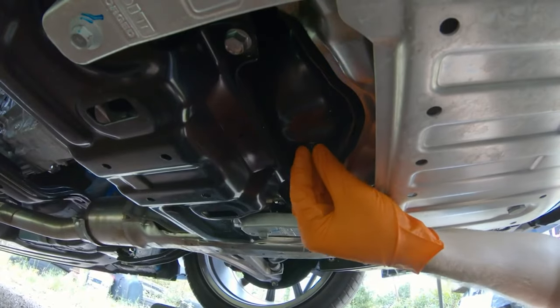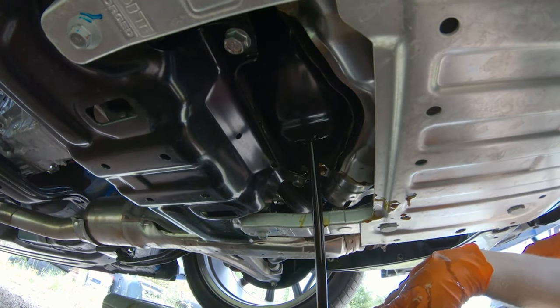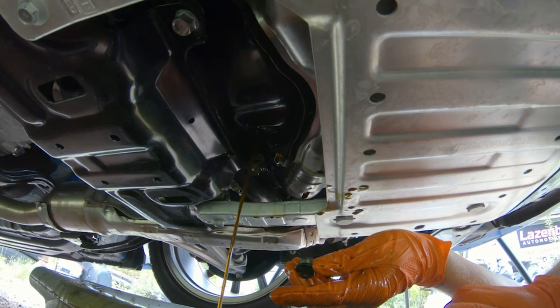The first thing we wanted to touch on is the oiling system and any other essential fluids within the vehicle. Oiling is one of the most important things with these cars, and any car in general. It's really important that you stick to the Subaru OEM fluid specifications — both the mileage intervals and the weights of the oil. We urge that you stick to the factory service interval of about 3,000 miles, which ensures you're going to get the longest life out of your factory engine and keep everything nice and happy in there.